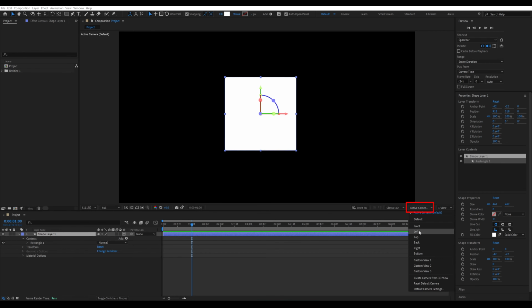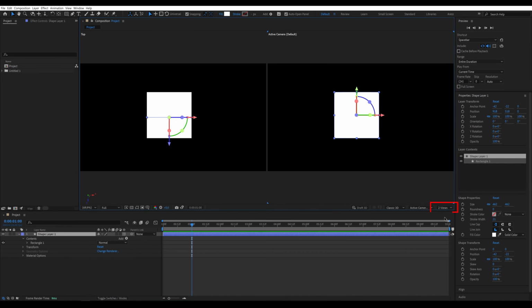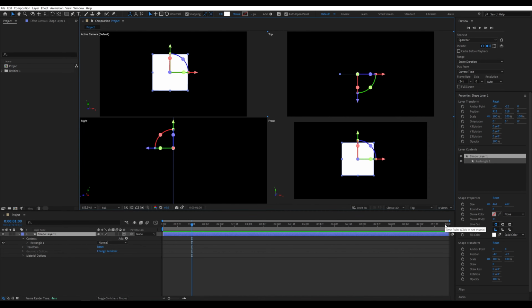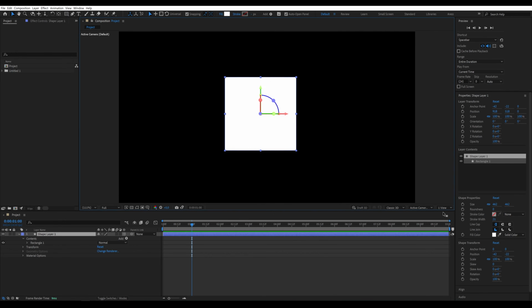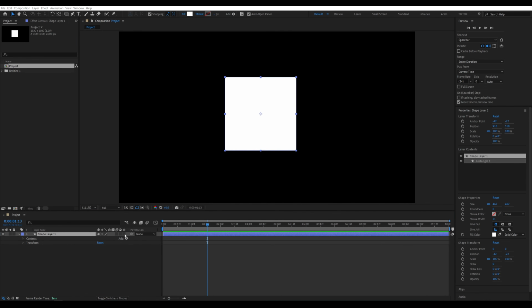Here you can switch between different camera view settings, which is useful when working with 3D scenes. Multiple Views Layout, using this tab, you can enable previews from different viewpoints, which is also very useful when working with 3D objects. We have two more panels that we will discuss while creating our scene. We can delete the square.